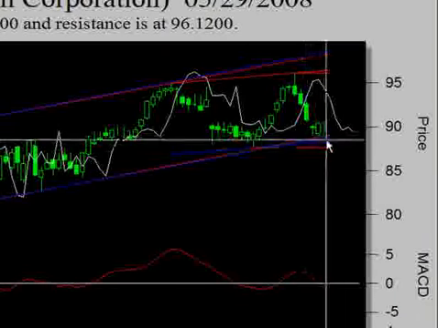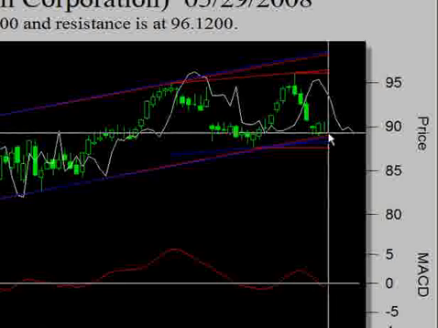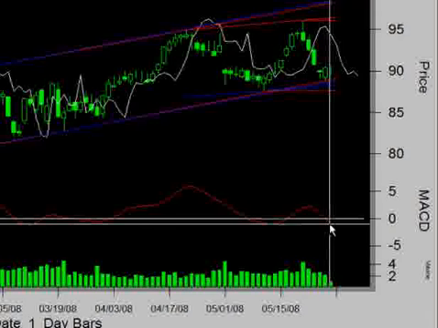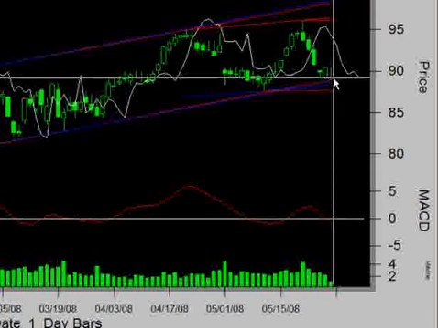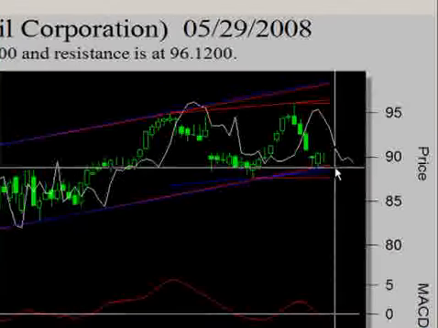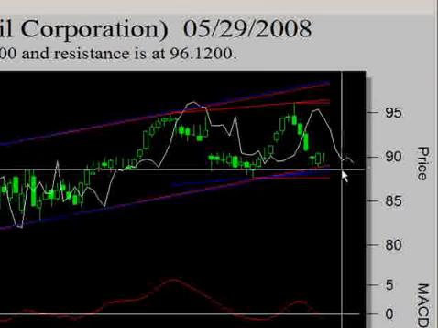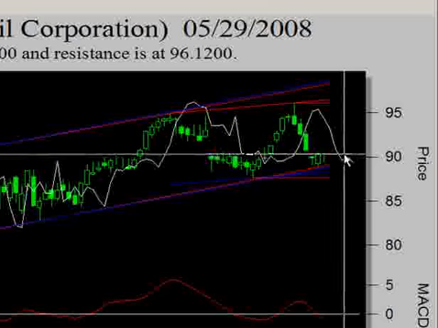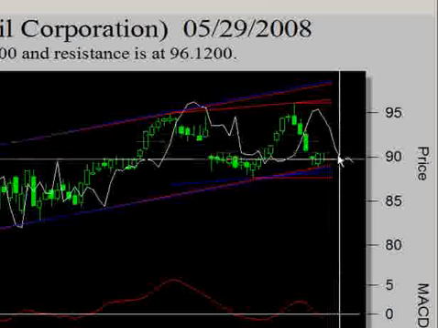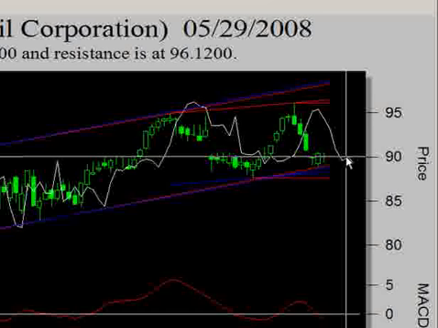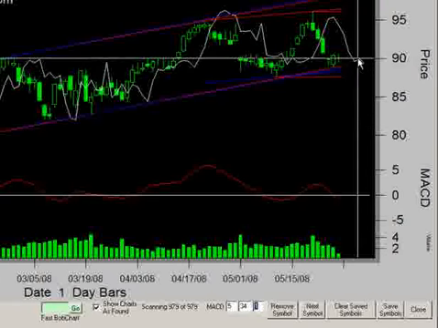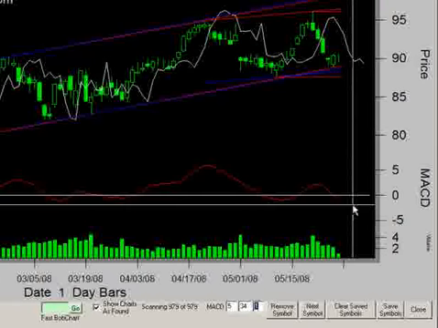I can see where I'm at right here. The price is closing below the MACD price threshold line. The MACD line is pointing down. And for the next bar or two, the chances of the stock closing above the MACD price threshold line don't appear to be very good. About 3 days out, if the trend line is honored, the price will cross this white line, or the MACD price threshold line, and start closing above it. So I know that for the next 2 days, this MACD line will be pointed down.